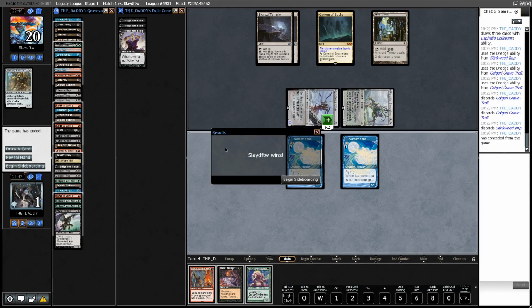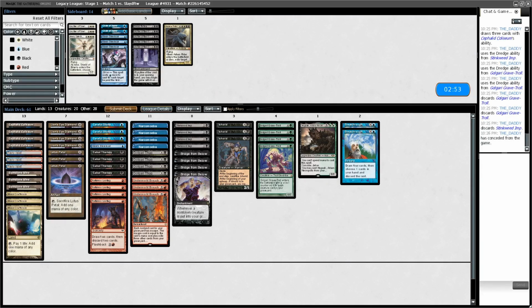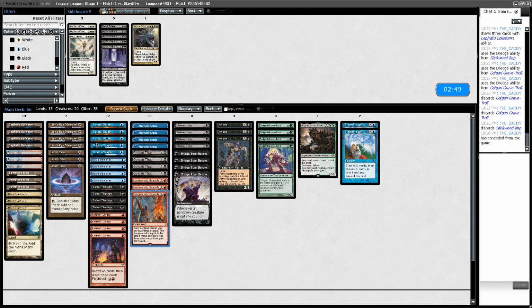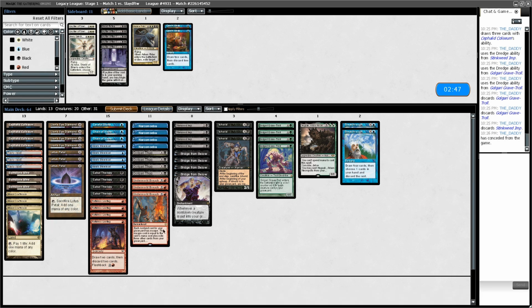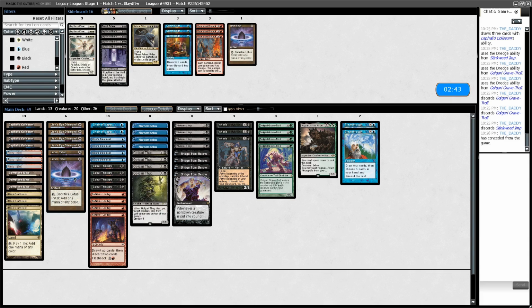I should have probably just therapied him to see what was in his hand. That was a mistake. So in come these. Out come the careful studies, and the breaches also get worse because of Chalice. Dread Return gets a tad better.